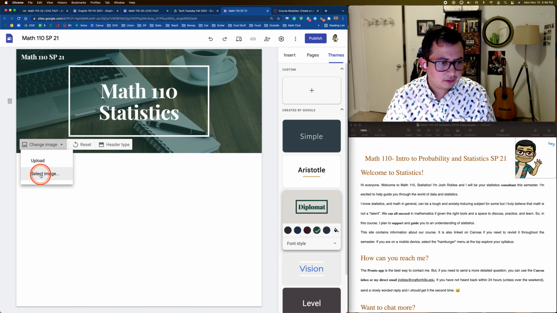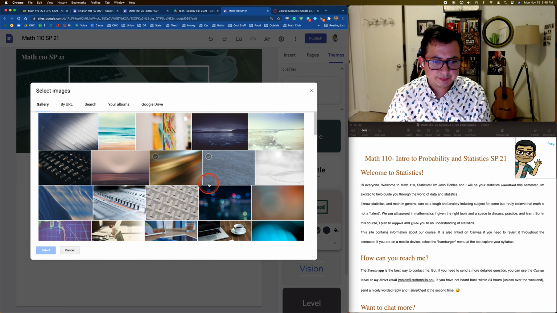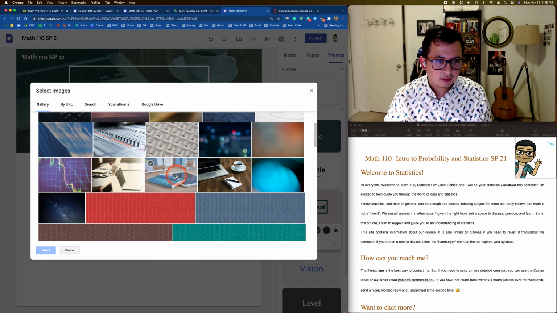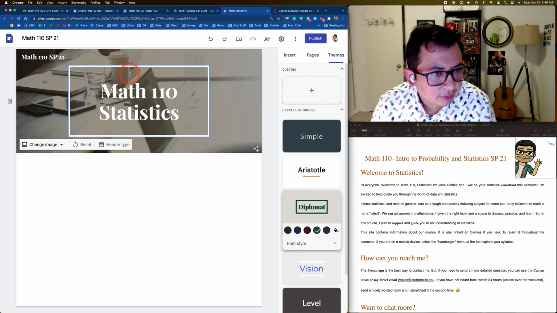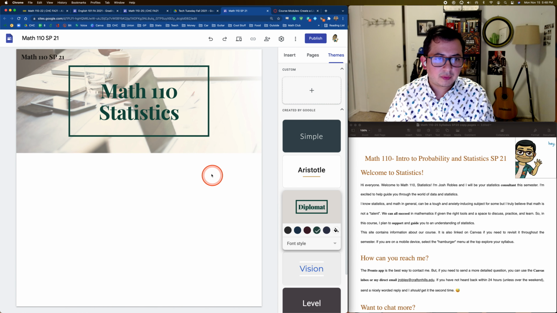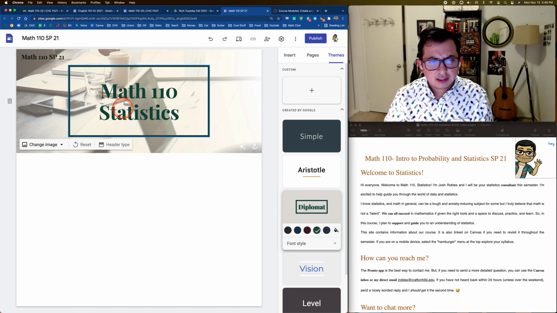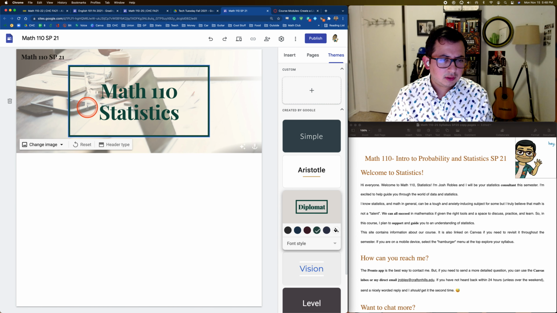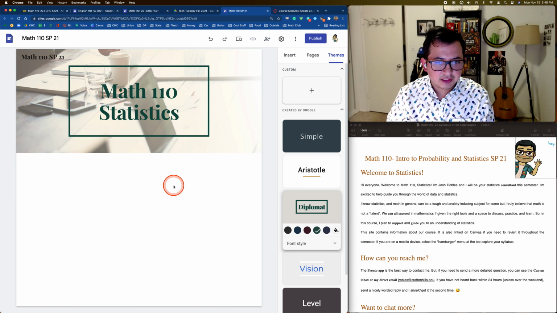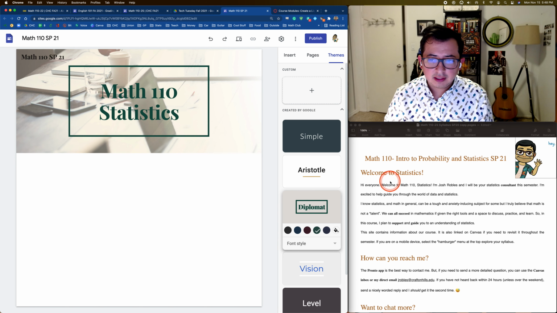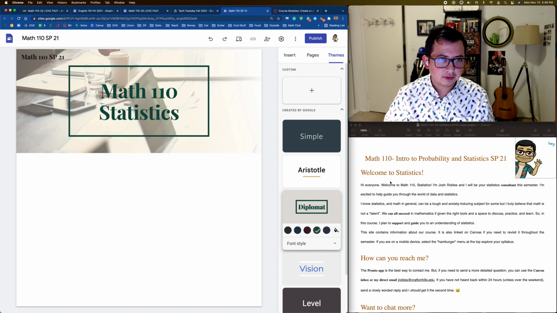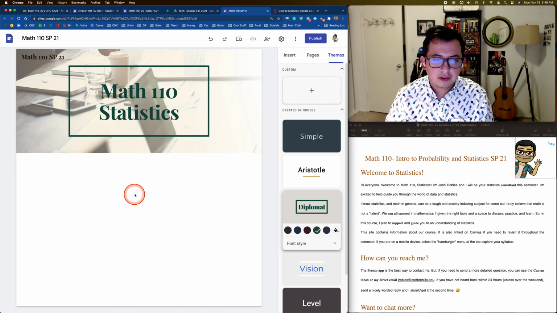Maybe I don't know if I want to try a slightly different image. It's another computer and coffee one, I think. Right, that looks a little better. It changed around the colors. It does that on its own, and then you can go back and if you don't like how that turned out. Right, so again, you can transfer most of what you have, especially creating your first one. I think that's most straightforward.